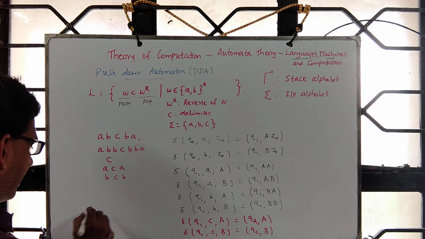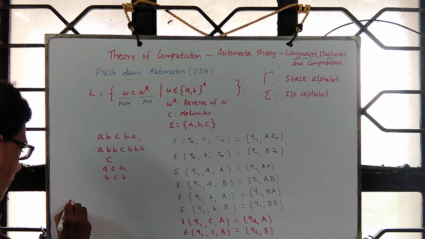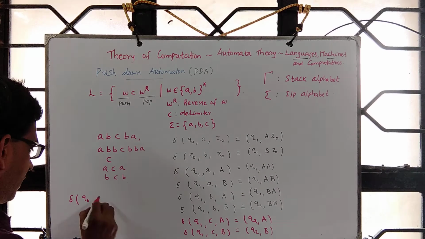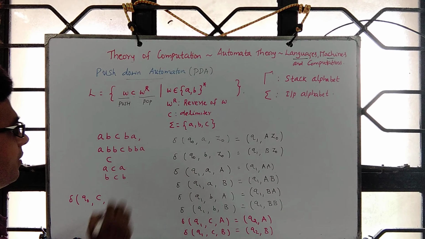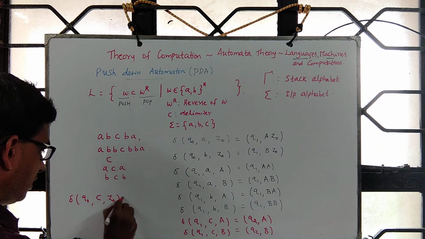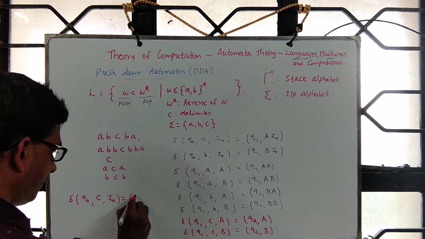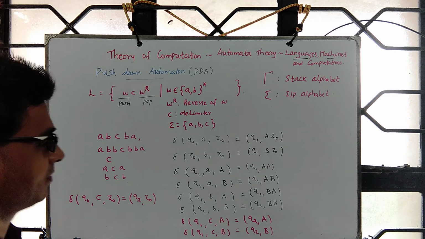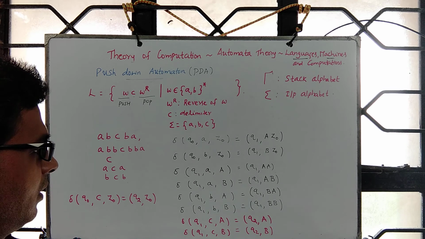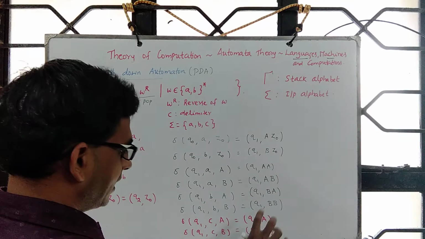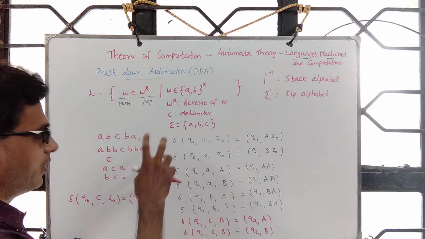And one can also get delta of, I am in Q0, without reading A or B, you may read C, because W belongs to this. Top symbol is Z0. In that case, we go to Q2 and top symbol remains this. Fine, so which means we have just read C in this case, and in this case we are at Q2 and we want to explore some more.